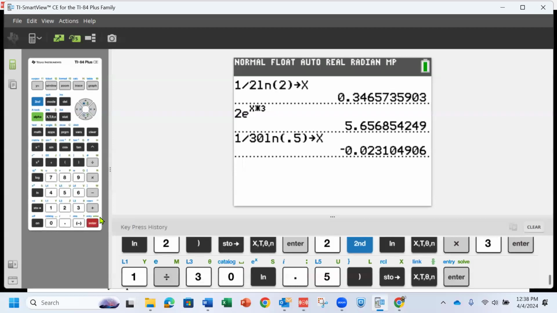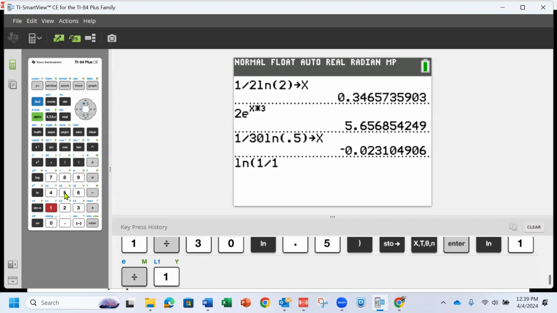When you're using that store feature on your calculator, that previous X value that was stored is overridden. The only place your calculator will plug in these values is on the home screen. If I wanted to graph and typed in y equals x squared plus 3 and wanted to look at the graph, when you go to your y equals, it's not plugging in the value for x on that screen. It's not hurting your calculator by having it on your home screen. So now I'm ready to type in the natural log of 1/15. And since I stored this value in for X, when I hit divided by, all I have to hit is the X and then enter.